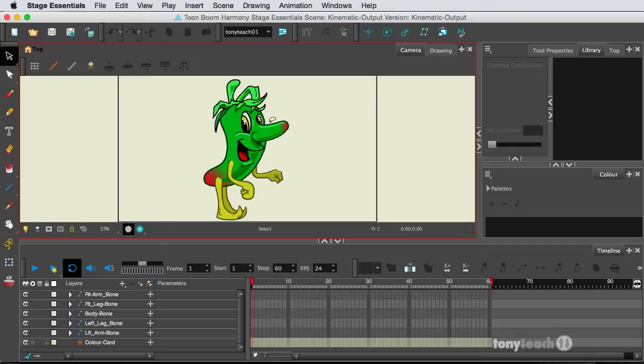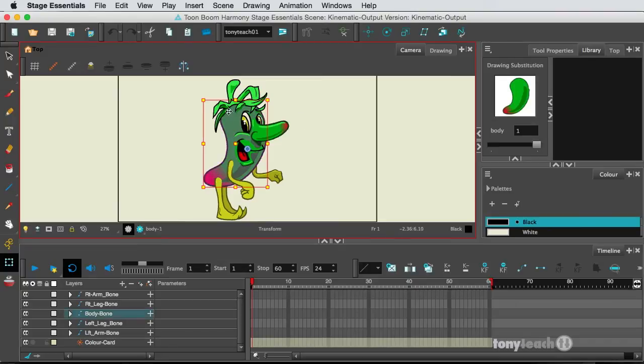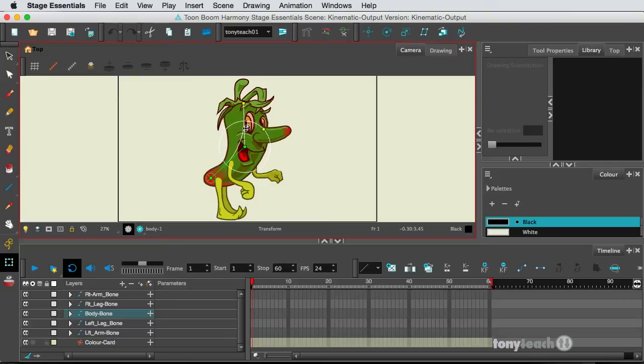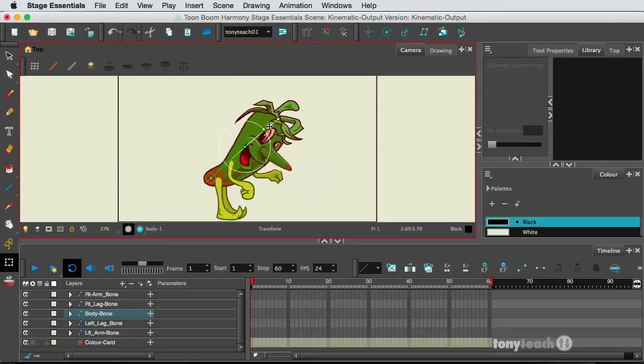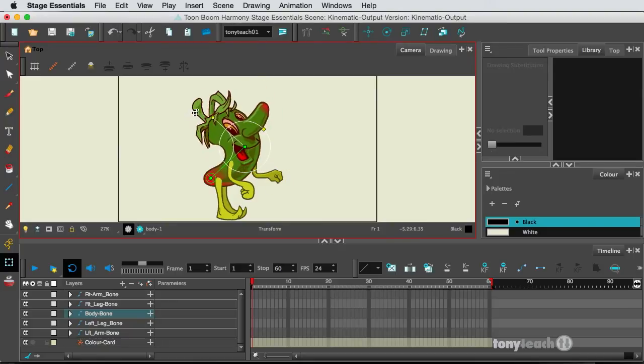So what I have here is my character, the Pepper, and I'm going to grab my transform tool. I have him already rigged up here. So I want to select the body and I'm going to show the selected deformers, and pretty much I have it set that I can move his body, and I have the face and pretty much the mouth and everything parented to this, so it's going to move along with it. The problem is, if I bend this down too far, you notice his nose is getting way distorted there. Okay? So, how do we stop that?